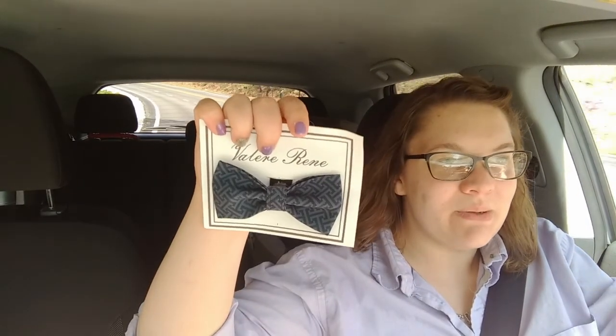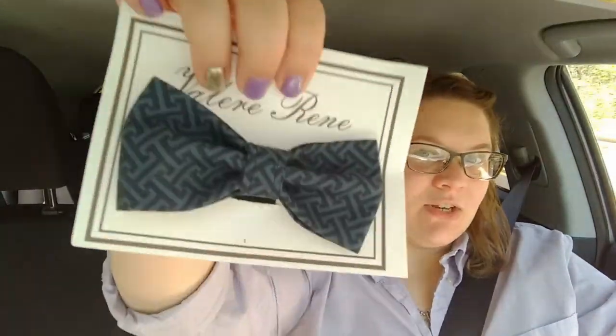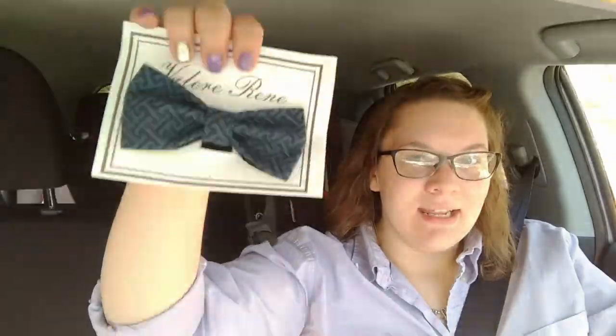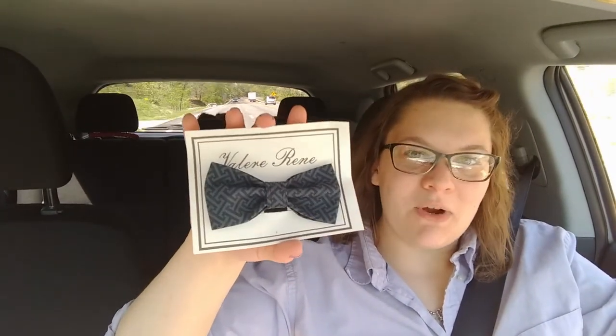Alfie got his prize and he got to pick out — well, I got to pick out the bow tie for him. They had bow ties and flowers that were options for that prize. He got this really cute little bow tie. I'm going to try and figure out a way to put it on his vest since he doesn't wear an actual collar. But it's super duper cute. I'm going to show you guys a close up of it. I absolutely love it. I hope he likes it and will actually wear it. As soon as I get back to the office, I'll be putting this on him to show off his prize.